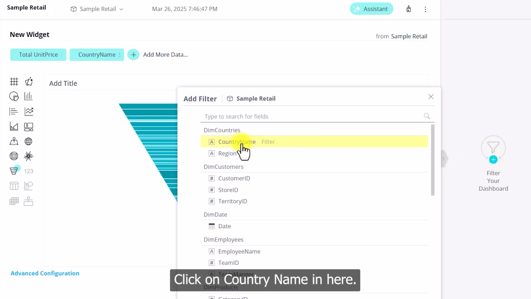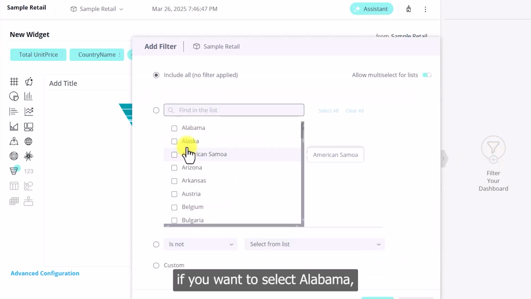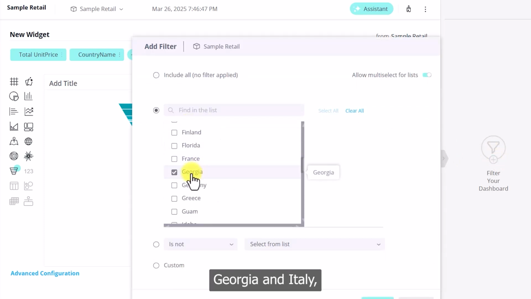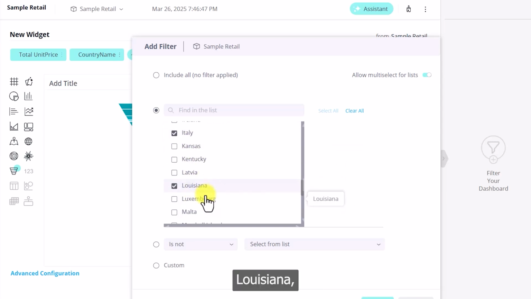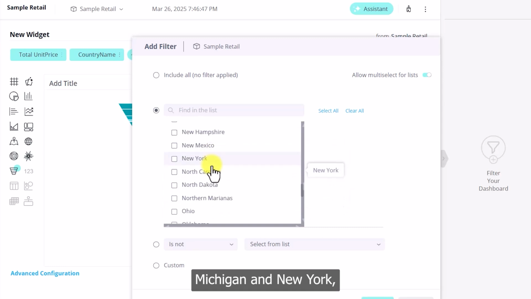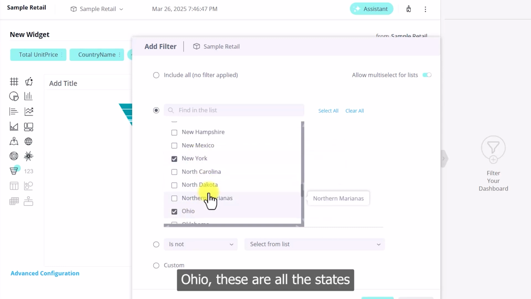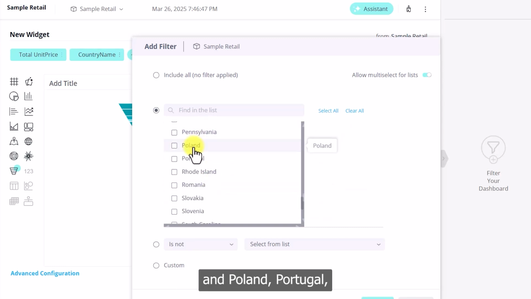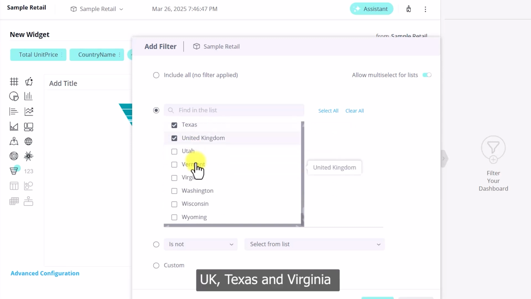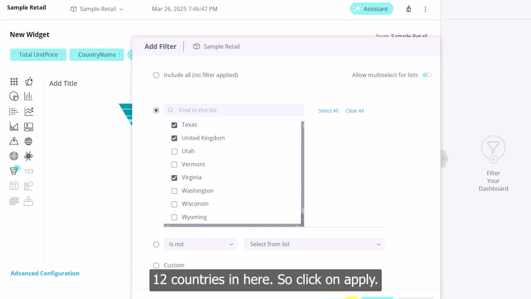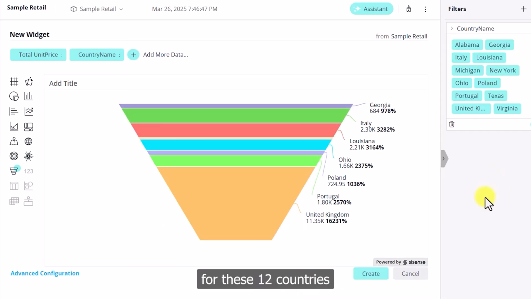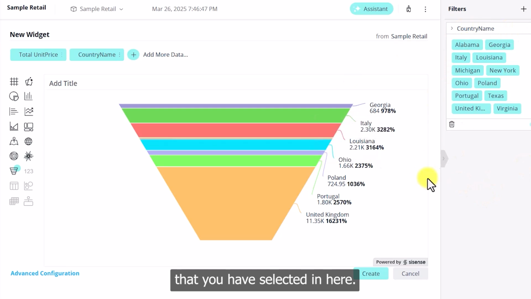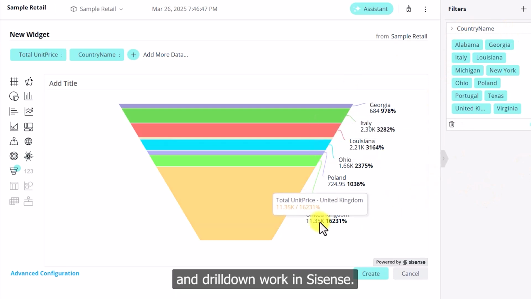Click on country name in here, and let's say you want to select Alabama, Georgia, and Italy, Louisiana, Michigan, and New York, Ohio, these are all the states, and Poland, Portugal, UK, Texas, and Virginia. So you have selected 12 countries in here. So click on apply. Now you will see the data for these 12 countries that you have selected. So this is how filters and drill downs work in Sisense.